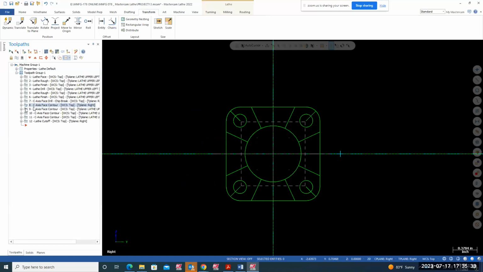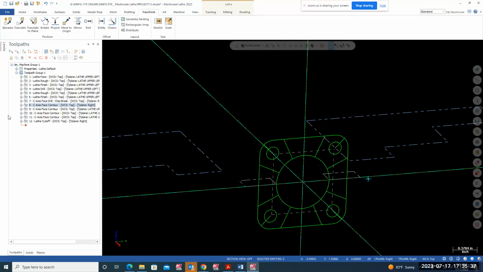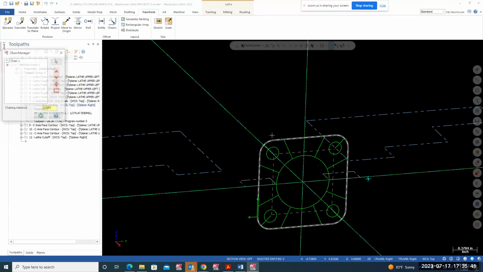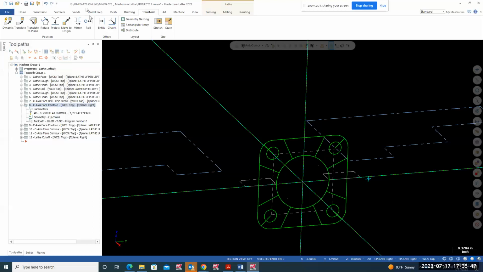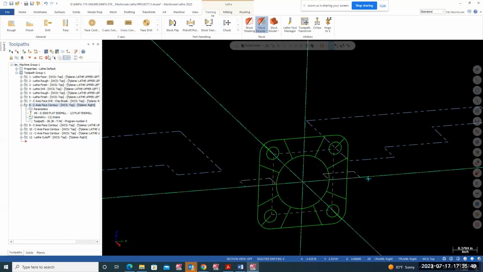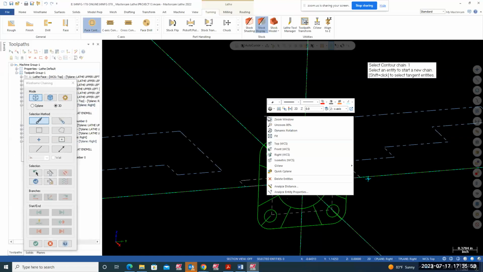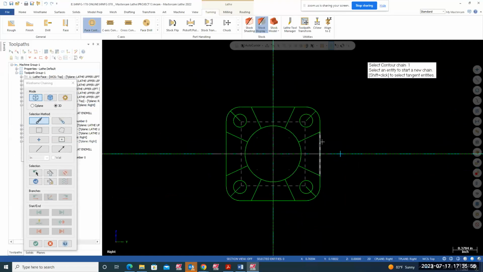Okay, so here C-axis face contour is going to be this right here. C-axis face contour, and this is my geometry. I'm going to select that geometry right there. So if you look at tool path, C-axis face contour, I'm going to go to right plane.